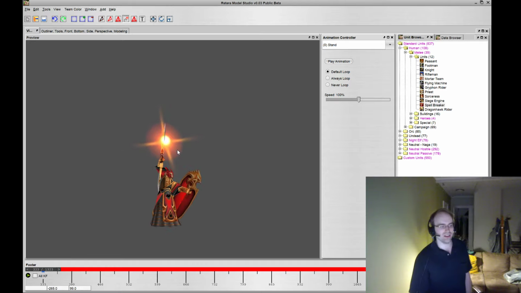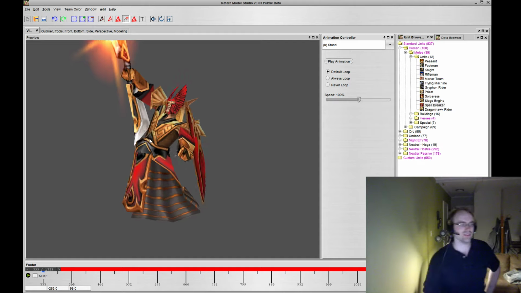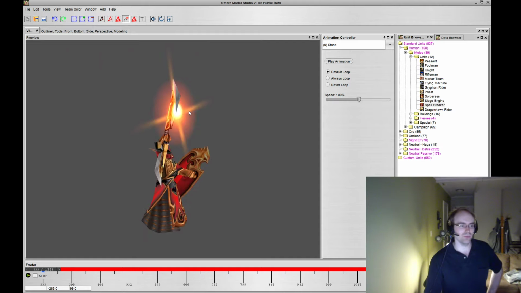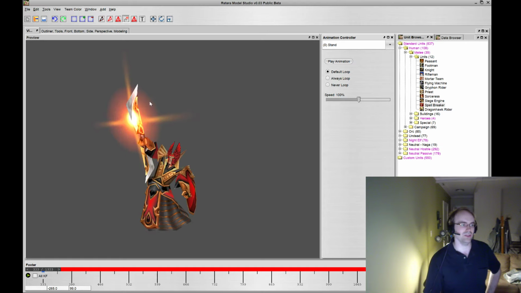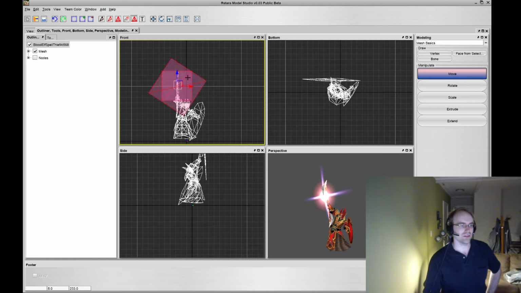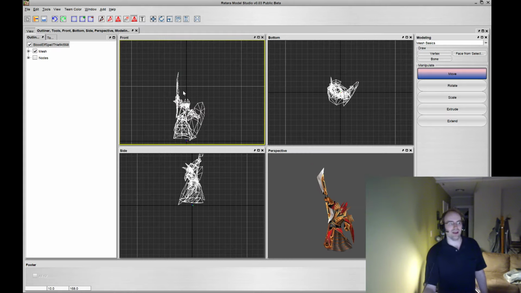You could try to fix that if you really wanted to, but obviously it would take a little while. And if what you're doing is printing these out as paper mache, I don't think you can tell your paper mache to always face your eyeball anyway, so you could probably just delete that. You could even just click up here, click component, and click delete or something like that. So yeah, there you go. That would be how you would do that.